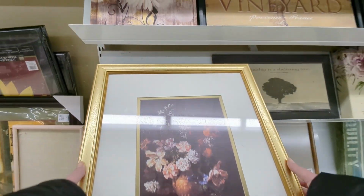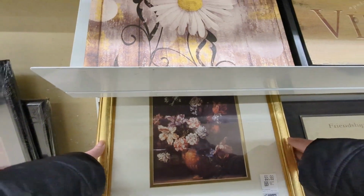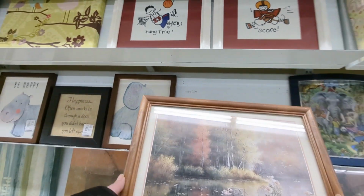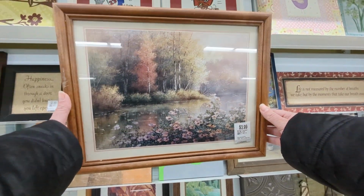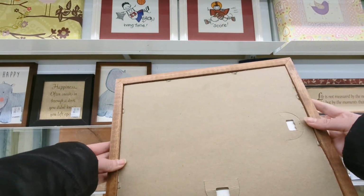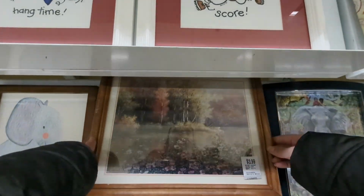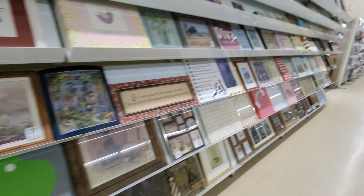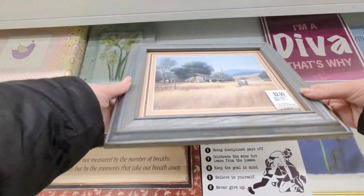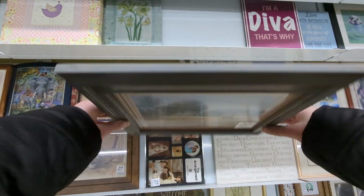Here is a giant wall of art. At first I picked this up. I really love florals, but this was a little too classic, maybe the word for me, and I had a lot of floral things in my booth already. This one I did like. I really love outdoor nature scenes and they do well for me, but unfortunately, the wood on this frame was just a little too chewed up for that price point, and I didn't think I could sell it for enough in my shop. I really do look for things that have character, and I don't really mind if there's a few nicks and dents here and there because I believe that it kind of just goes with the history of the piece, but that one was just a little bit too much.